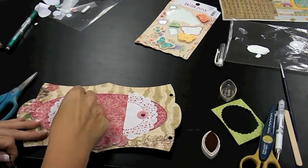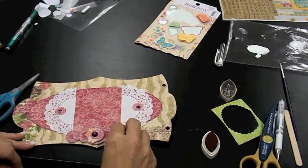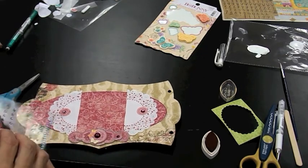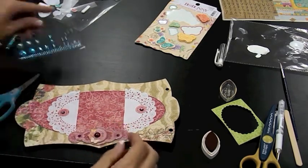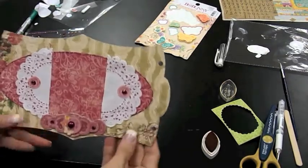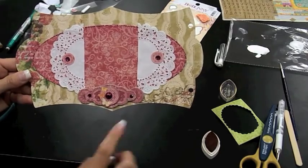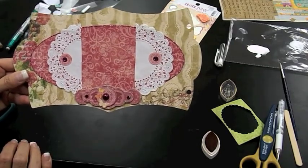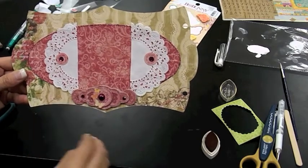I'm going to add some bling here. A little bit of bling on the sides of these. It's amazing what a little bit of bling, how much it dresses something up. A little bit of bling or glitter. That's annoying. A little piece of paper I've got stuck there. So here again, our photos are going to make the page, but very quick and easy to put together. I like it when we do all that beginning work, the busy work, in advance.